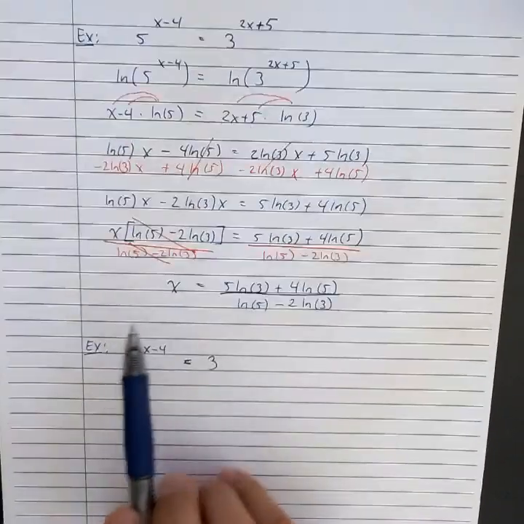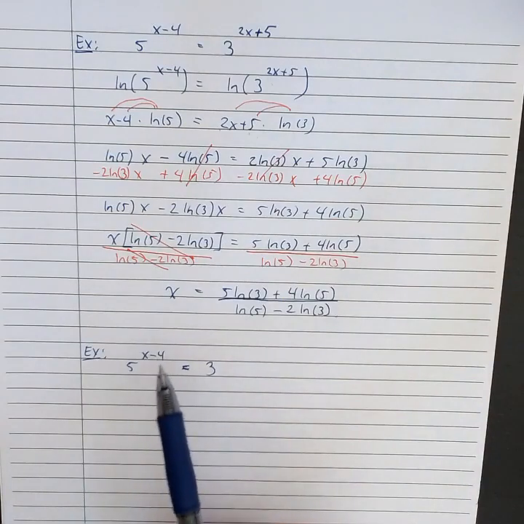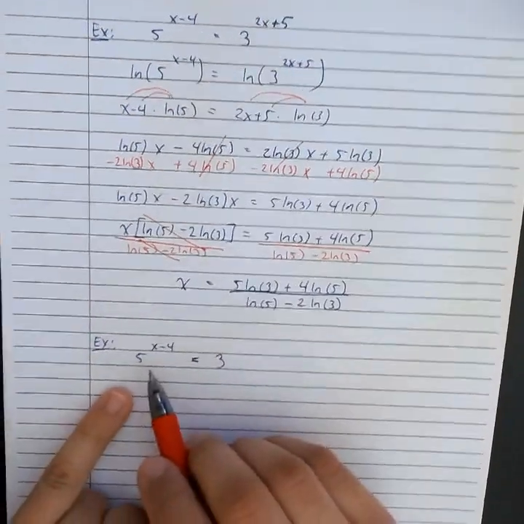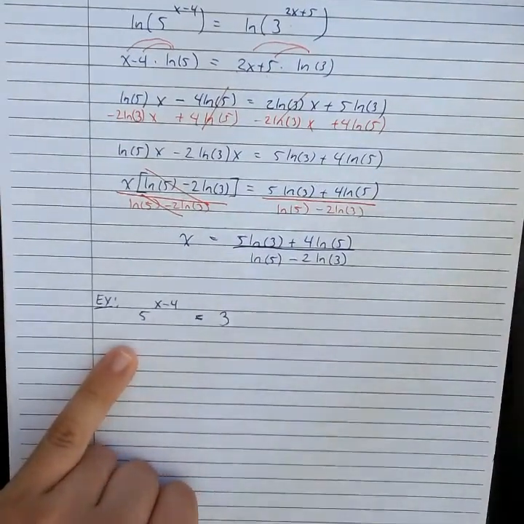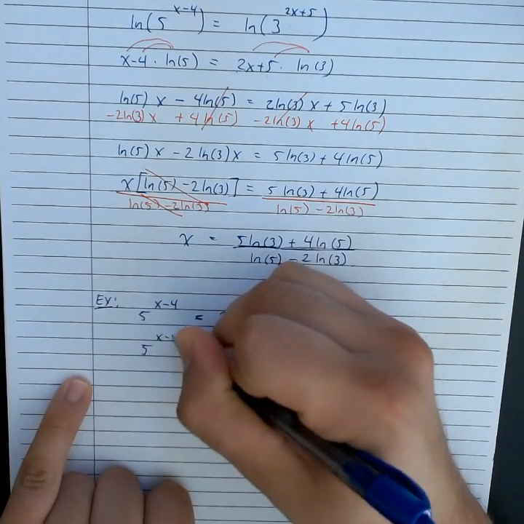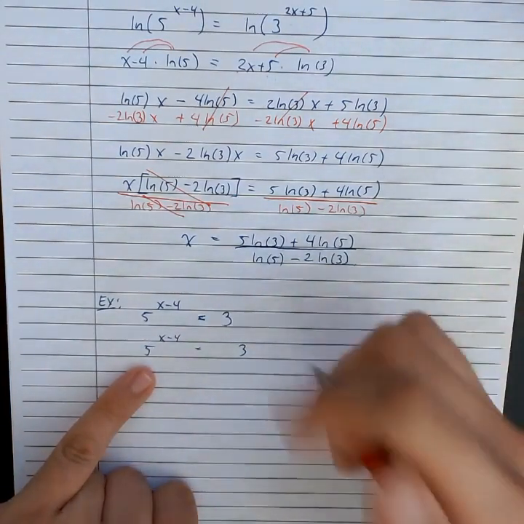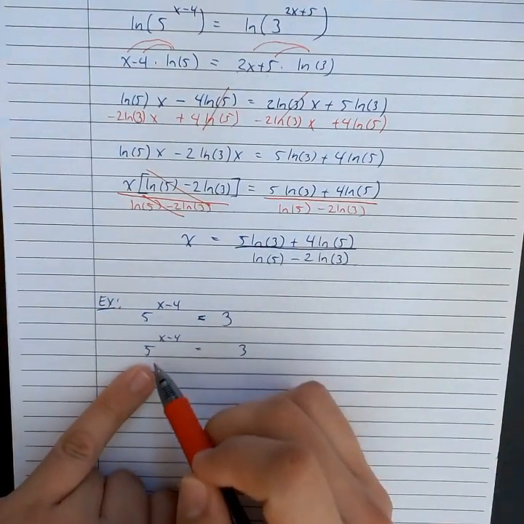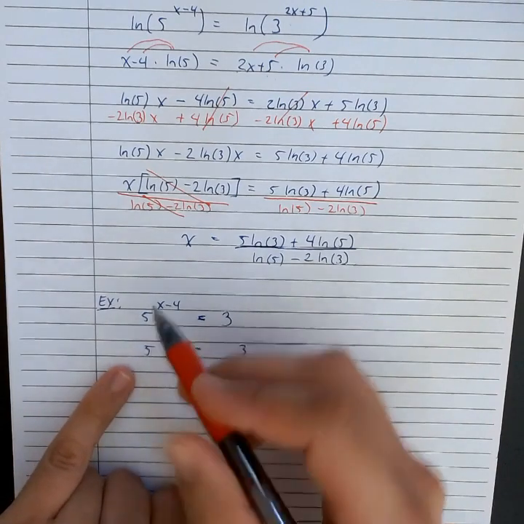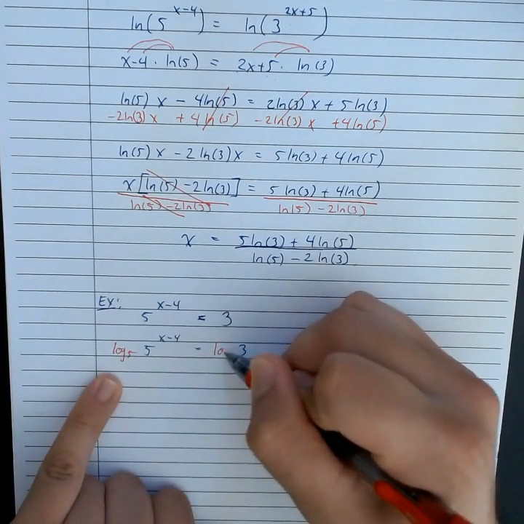However, whenever your exponential equation has only variables on one side, although the natural logarithm is useful, it's a little more convenient to do the following. Instead of using the natural logarithm, we're going to use the logarithm of the base of the side that has the variables. Or in other words, instead of taking the natural logarithm of both sides, I note, okay, only this side has a variable. Its base is 5, so let me use log base 5 instead of the natural log.